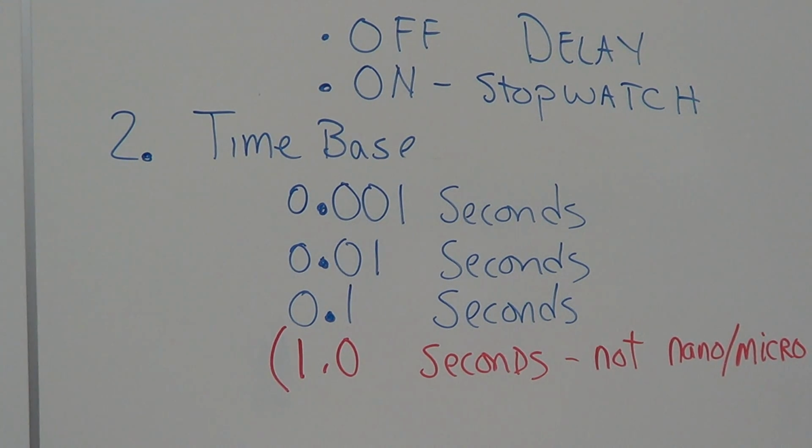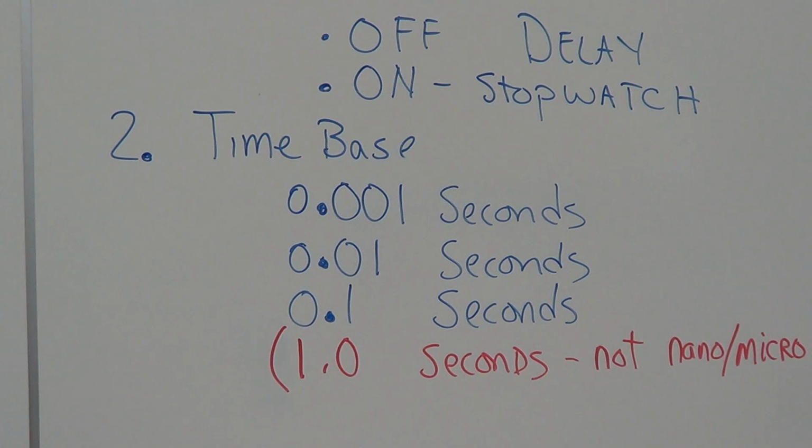Any questions so far? Where would I set the time base? Right out here. We'll put the function on there, and over here there's a PV, and in this case we would write 52. I'll show you how we do that in a moment when I bring up Proficy. Okay?